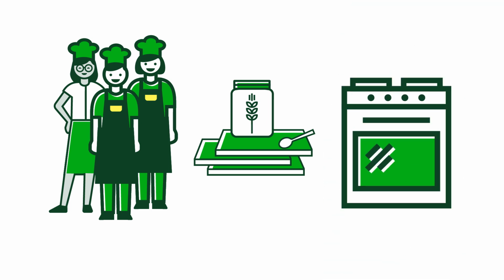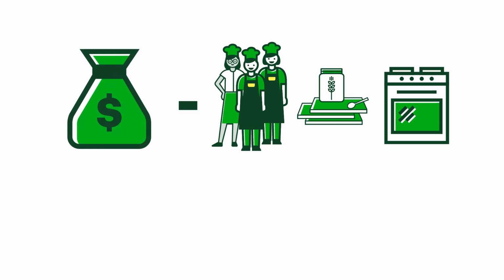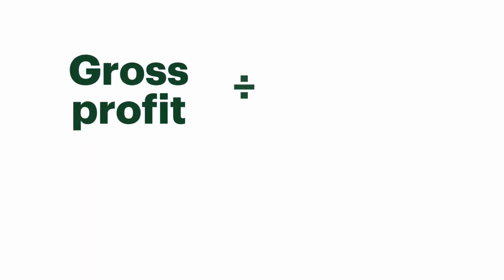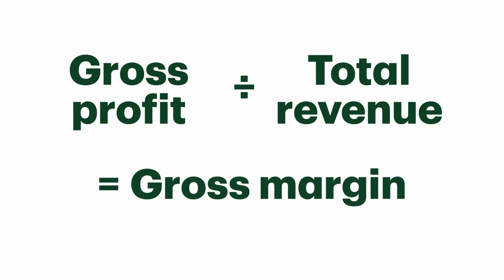Now, let's pause for a moment because we can learn a key piece of information here. When you subtract the cost of goods sold from total revenue, you get gross profit. It's a measure of how efficient a company is at generating revenue from its core business. This can then be converted into a percentage by dividing gross profit by total revenue. This yields the gross margin, a metric that makes it easier to compare a company's efficiency to that of its industry peers. Okay, let's dive back into our income statement.